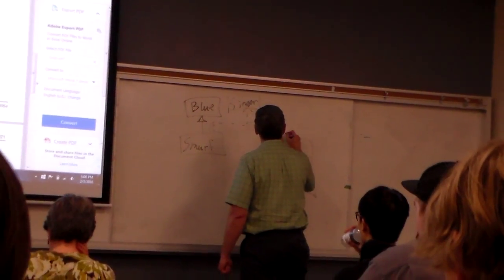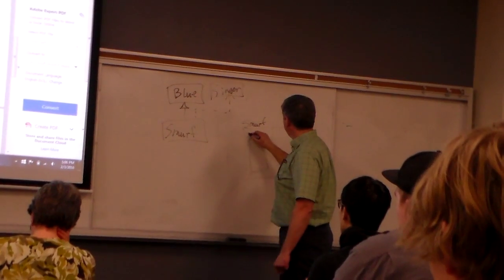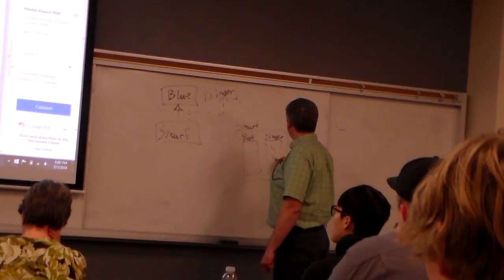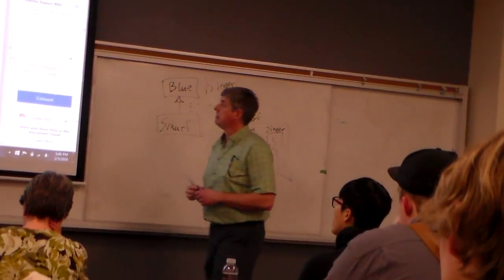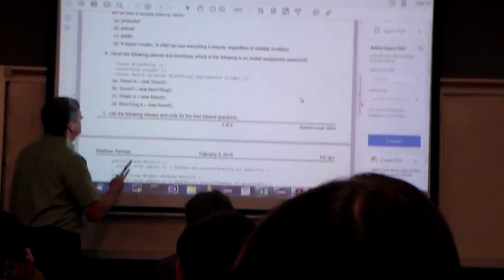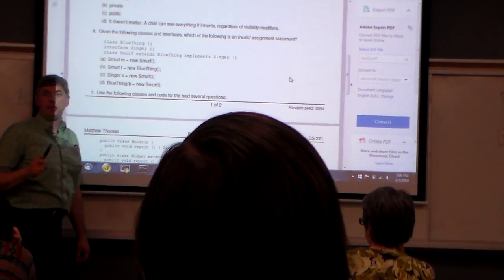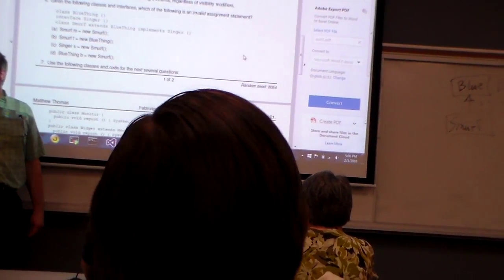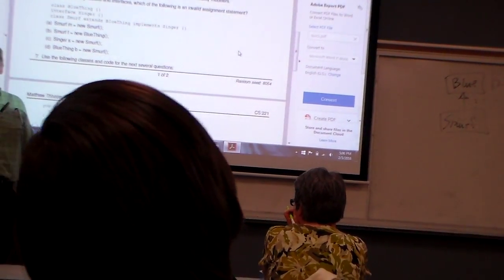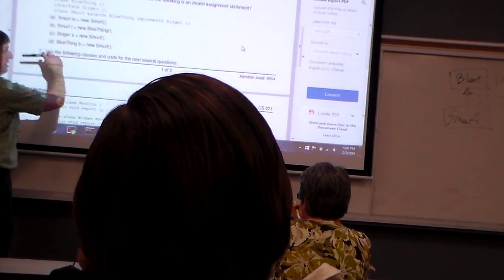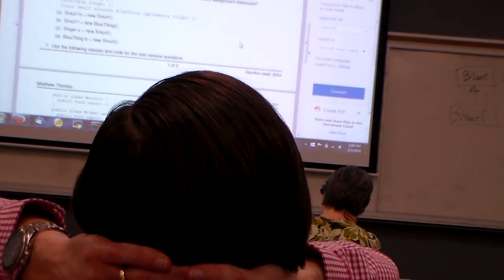All right, so the point is that you have this Smurf thing. Within the Smurf thing, you have a blue thing, right? And next to it, you have a Singer, which is just the methods that are associated with the Singer class, or interface. Is a Smurf a Smurf? Yes, it is. And because this is not abstract, we can go ahead and create a Smurf object, right? Is a blue thing a Smurf? It is not, right? Blue things don't know anything about Smurfs. It's contained within the Smurf, but the blue thing by itself doesn't know anything about it. Is a Smurf a Singer? Is a Smurf a blue thing? So that's the way you want to approach those kinds of questions.